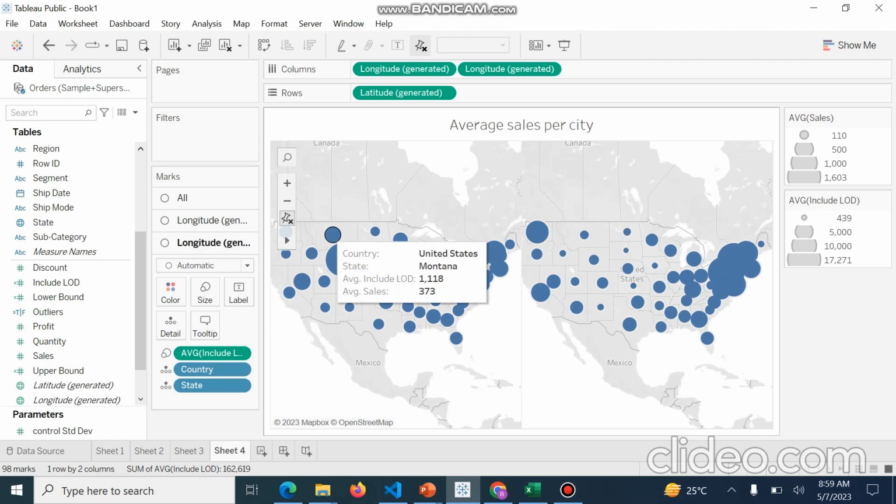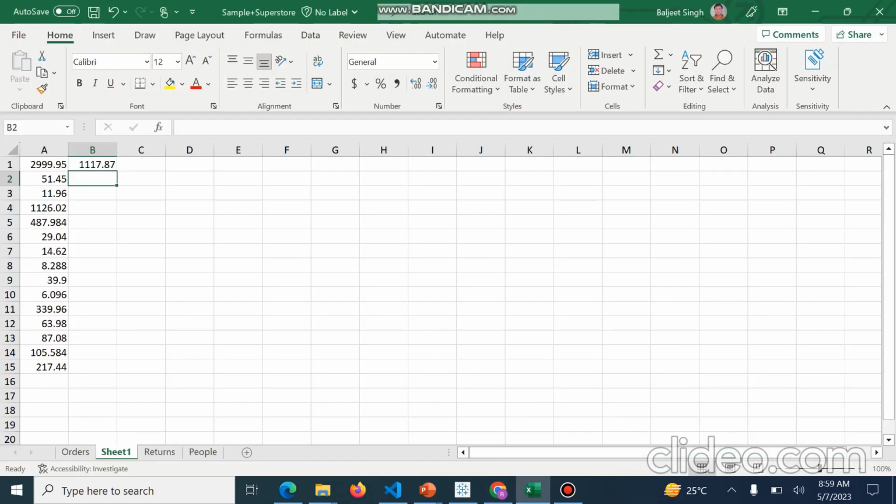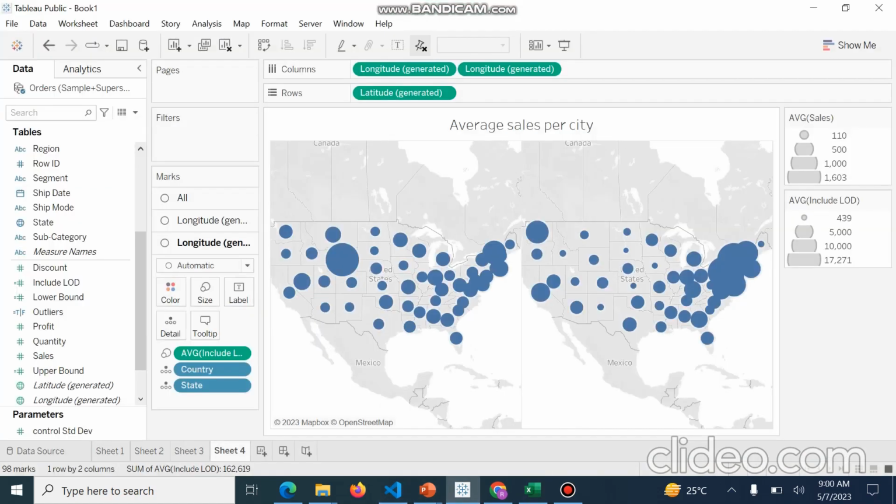So friends, you can understand the beauty of Tableau, how simply we can calculate the real average sales using LOD expression. This is the beautiful thing created by LOD. We can cross verify here. This is the same average sale. I hope you understood how to use the LOD function in Tableau and the importance of the include function. Okay friends, thank you so much.